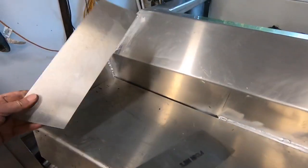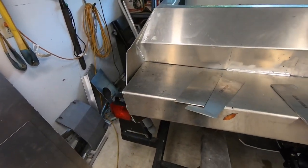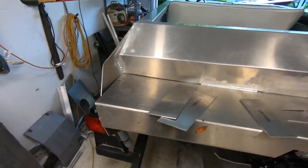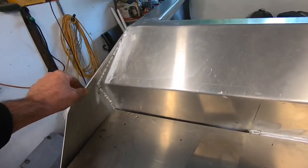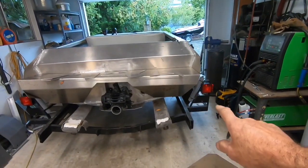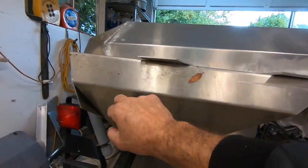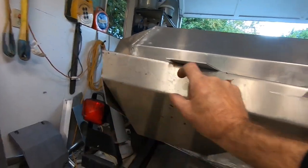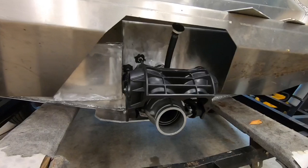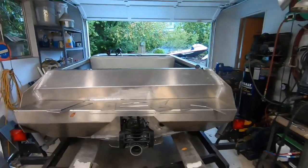I pulled these out — these are the pieces to build the little side pieces here, down to the top of the deck. I could still put that on with the top lid. Now I don't have to trim this funky angle — I basically do it with the metal that came with the kit, then probably just cut the bottom of that out up to where the tubing is going to be. Bring tubing across, maybe trim that bottom piece with tube. I'll eyeball it and see what makes sense and go from there.